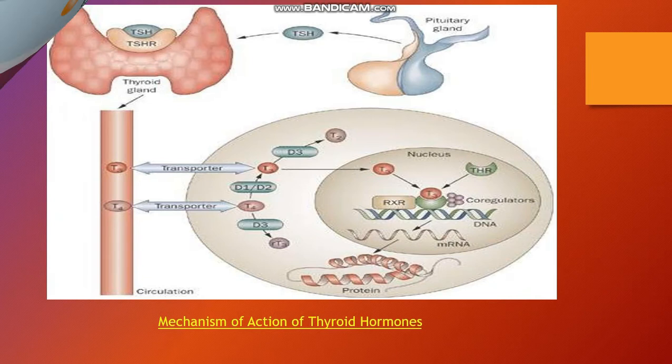See, the mechanism of action of the thyroid gland, you are looking here. Thyroid gland, transporter, these are released from the cell. Where will they go? Into the blood. And they will be going. Yes, from the blood, after formation, they come here, and by the transporters they are coming into the cell. And then in the cytoplasm, they attach with various receptors, and they go into the nucleus where they attach to the DNA. And then the messenger RNA comes and forms the various proteins which are the mediators for the action of the thyroid hormones. This is very much complex, you should be knowing.